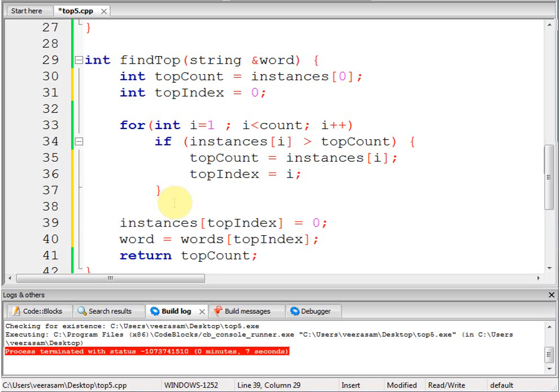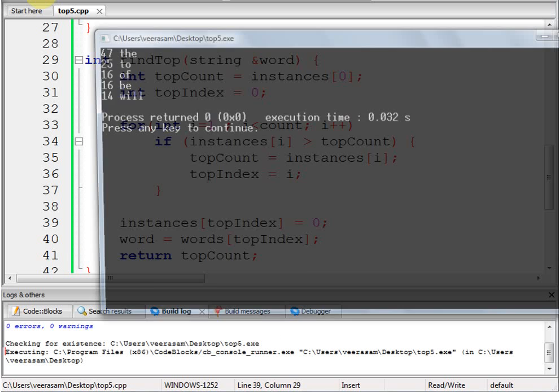Okay, we found the top one, the most occurring one. Then after returning that value, returning the count, returning the number of instances and the corresponding word, we want to reset to 0, so that when you invoke this function again, we'll find the next best one, right? Let's go ahead and run it.